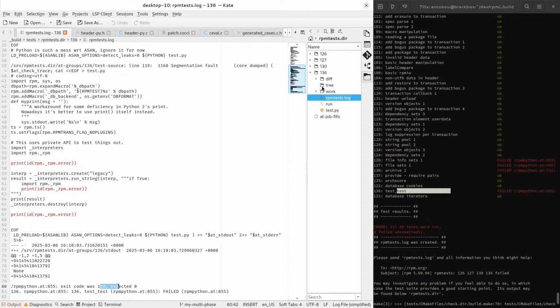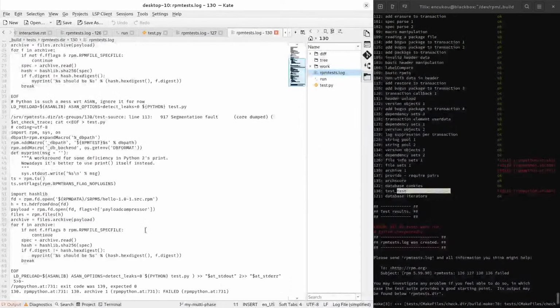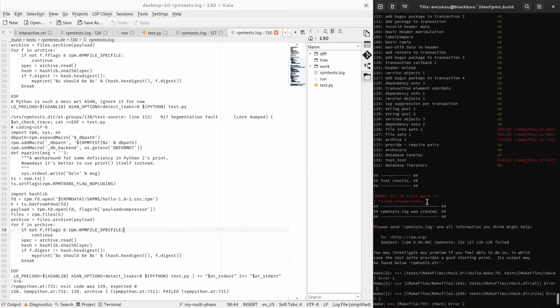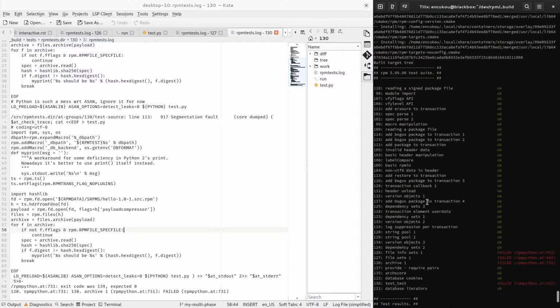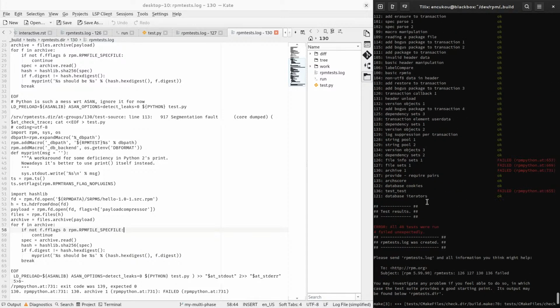Oh, that's mine. 130. Yeah, same thing. So that means this change did something wrong, and we should probably run GDB on this somehow and figure out where it went wrong. But since we're testing in a container, I'm not sure how to run GDB on that.